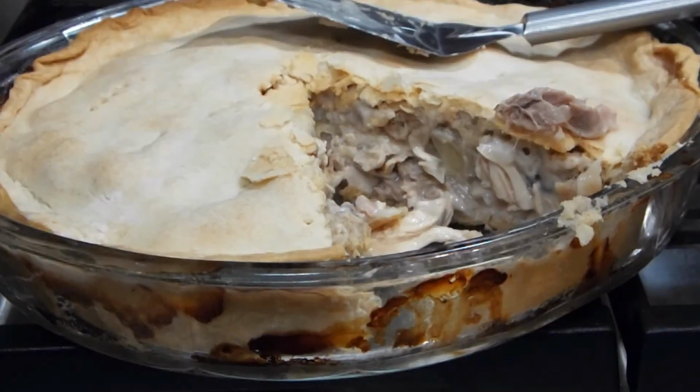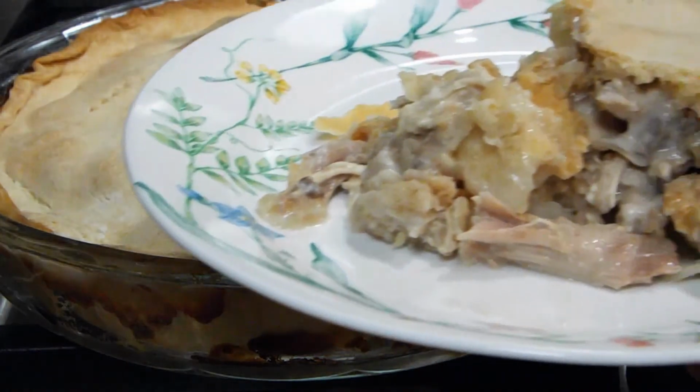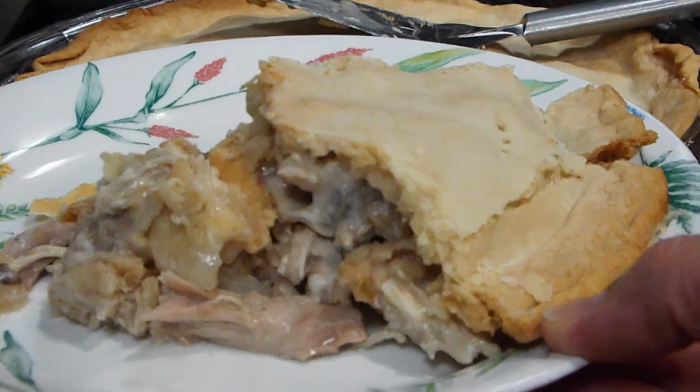There you go, guys. All that work. We worked most of the afternoon. There is Martha Washington's chicken pie. There's the first piece, guys. Shame you don't have smell-o-vision.